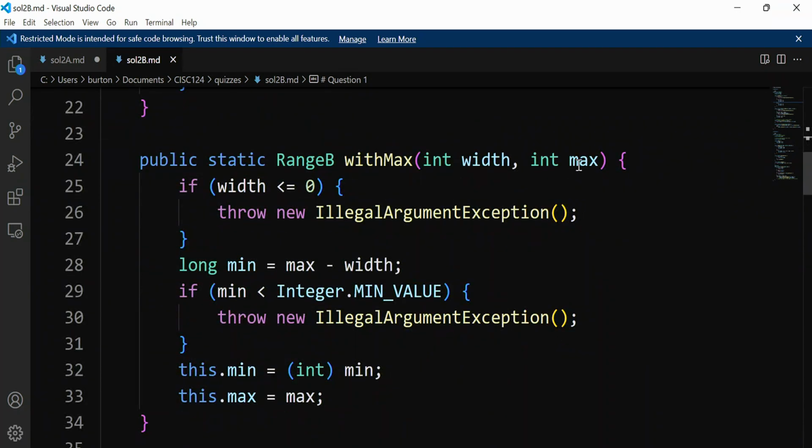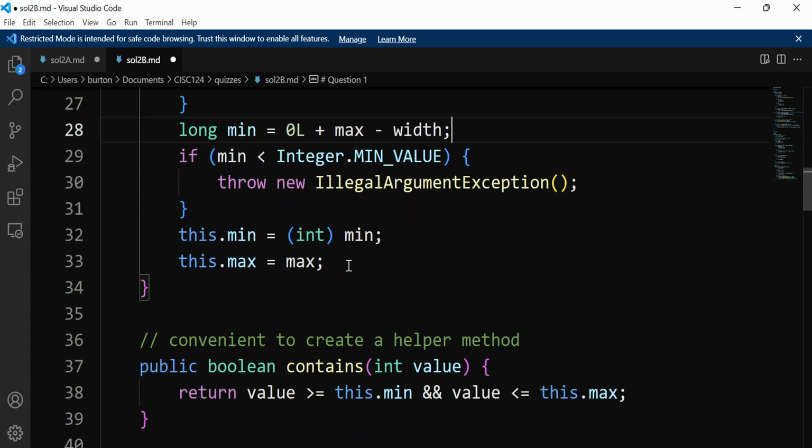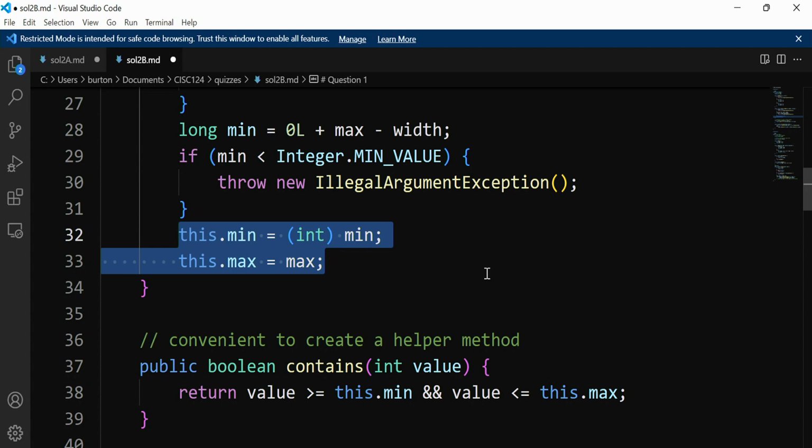But I'm only given the max, so I have to compute the min. You run into the same problem when I compute max minus width to get the min. It can overflow, so you have to compute it as a long. And now you check, is min less than the smallest integer value? If you get past that if statement, you go ahead and set this min and this max.